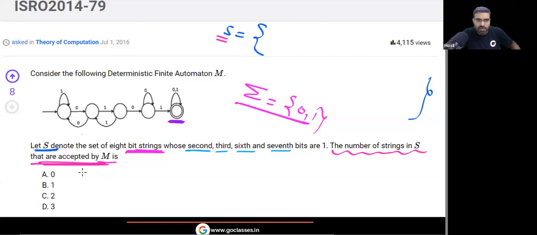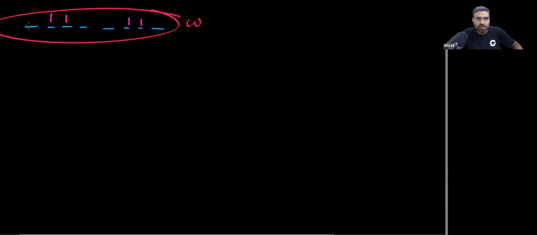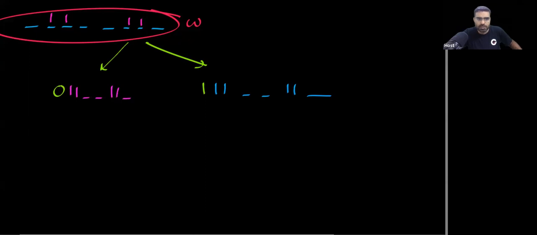So initially, in the first position, I have a choice. Agree with me? Yes or no? Here I have a choice. Either I can put 0 or I can put 1. Correct? So let's start. Maybe the first position is 0 or the first position is 1. If the first position is 1, then this type of string you are looking for. If the first position is 0, then this type of string you are looking for. Is this point clear?